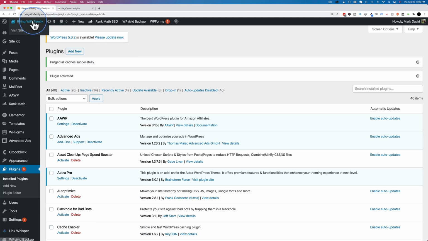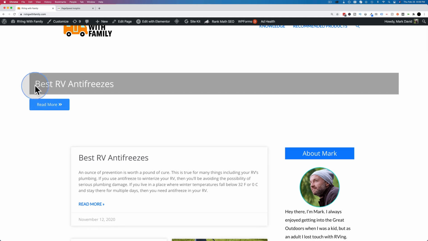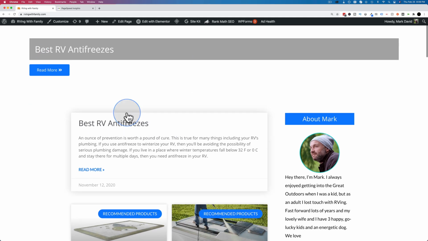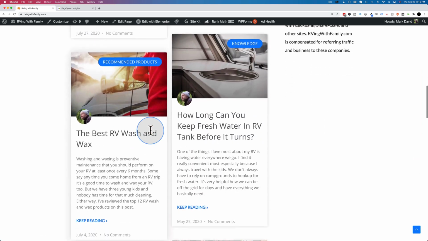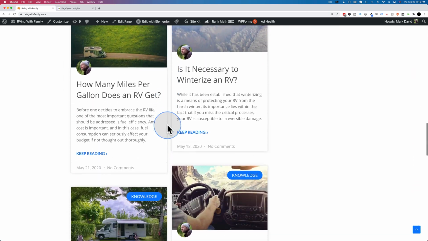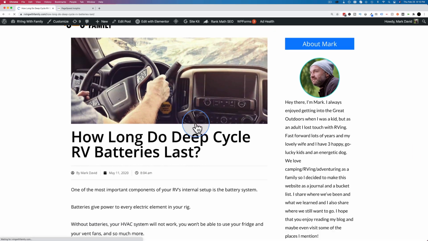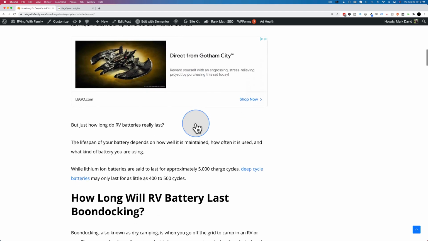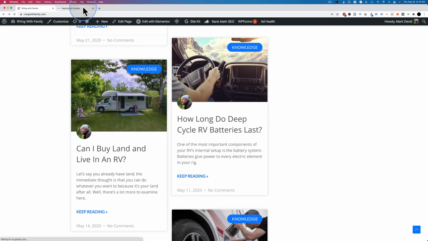And then we'll go out to the front end of the website and refresh just to make sure everything is still as it should be. There's a missing image at the top. That's because I didn't add a featured image for this post. All the other posts in this blog will appear to be as they should be. If I click into a post, also appears correct, and that's good enough. Good enough for a test.